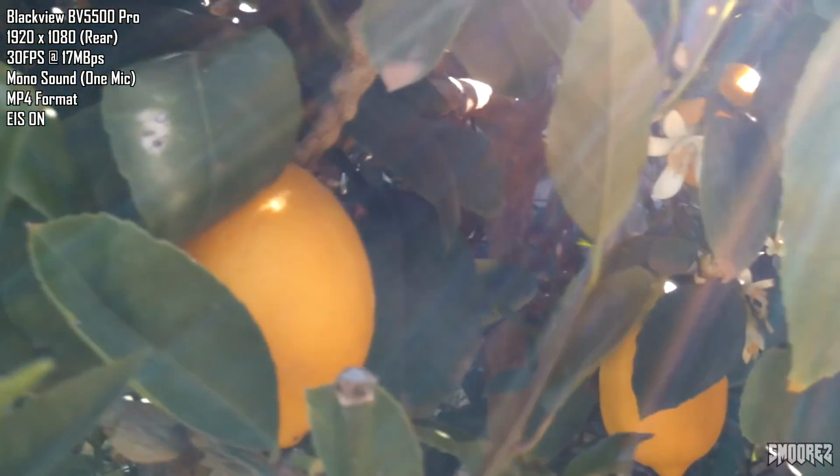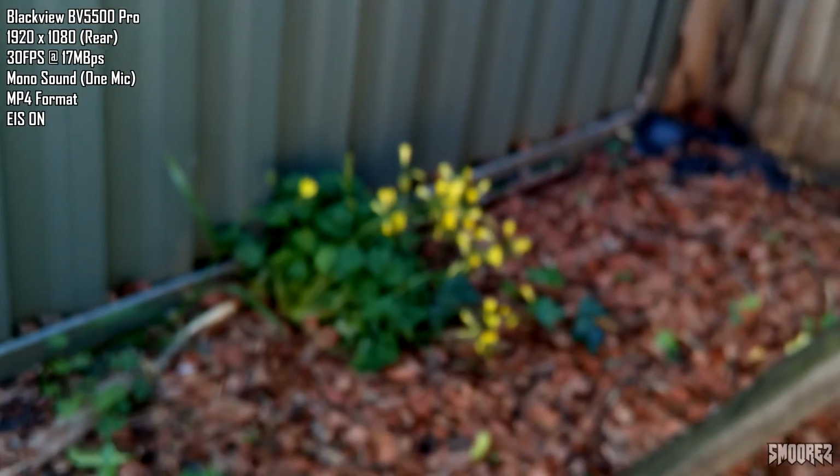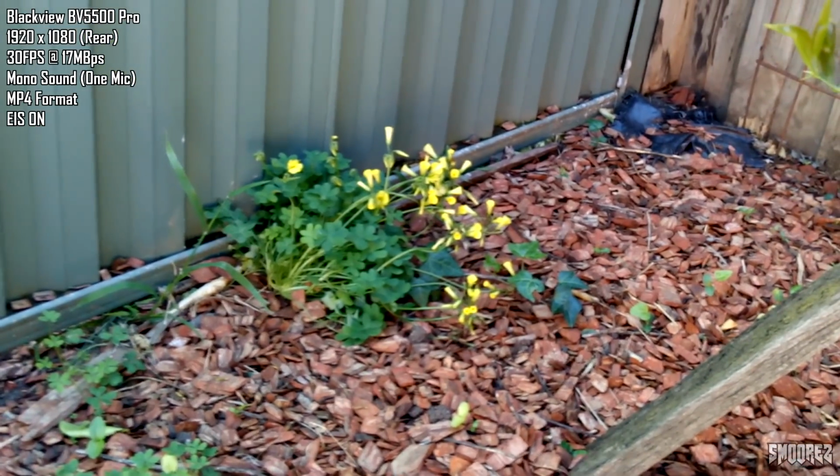No bees today, just a bunch of flies hanging around. Otherwise, there's only these lemons, and those bright yellow flowers are closed. I don't know how flowers work. And the 4x digital zoom for the faraway aircon, like so. You can focus onto it, and that's what it looks like accordingly. I think it's focusing. It should do.